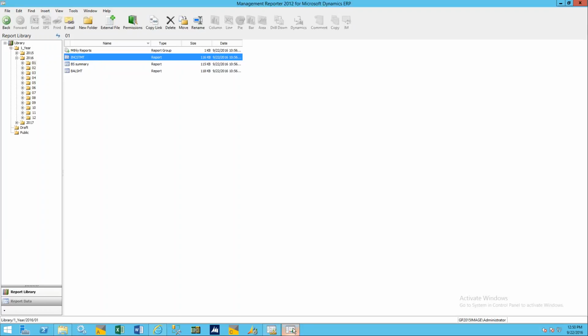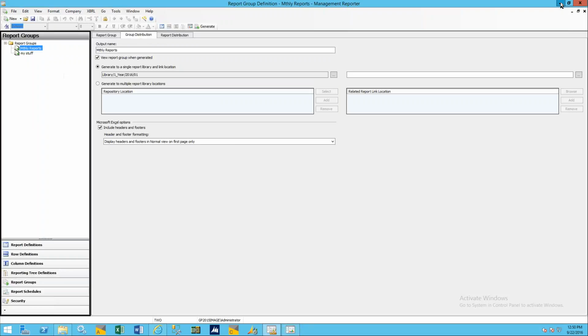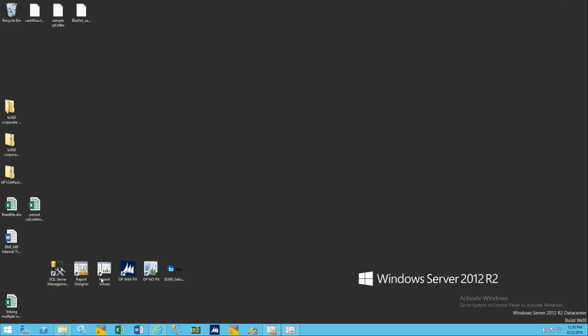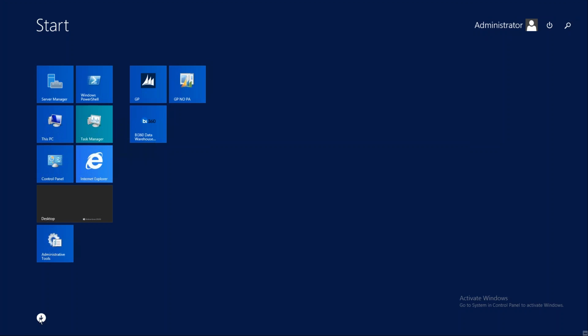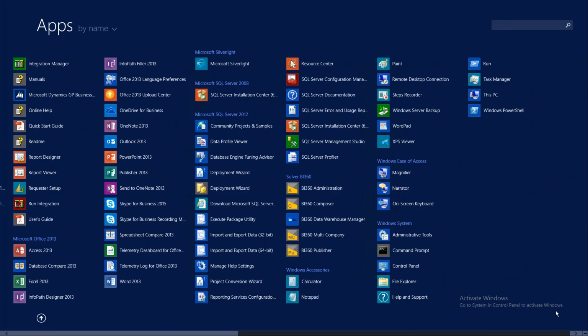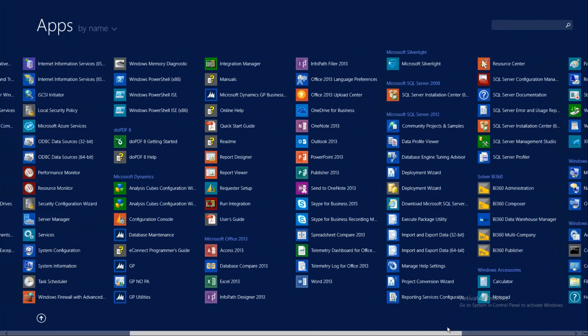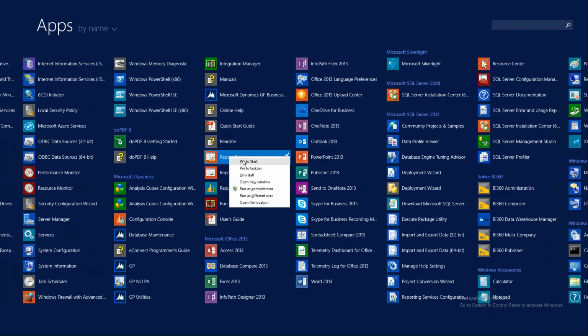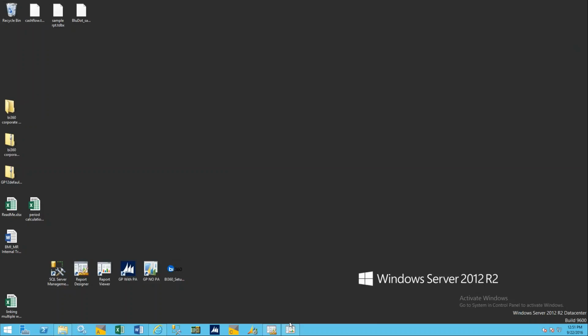And I actually have the desktop viewer open, for those of you that are not familiar with the icons, the viewer versus the designer. If you needed to, you could find the icons on your desktop. If you happen to be using Windows 8 or Windows 10, you could find the icons there as well. I just happen to pin them to my desktop. You could also right-click and pin to your taskbar or start menu so those show up in your menu and you don't have to go through that. And I actually do have them pinned down here as well.